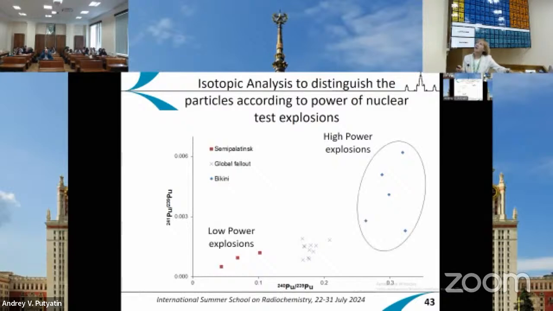These are high-power explosions, Bikini Atoll, and this is the explosions of global fallout before 1962, and this one is low-power explosions at the Semipalatinsk test site.